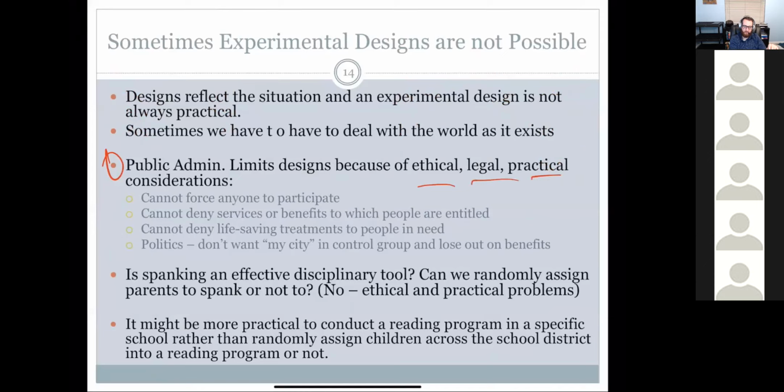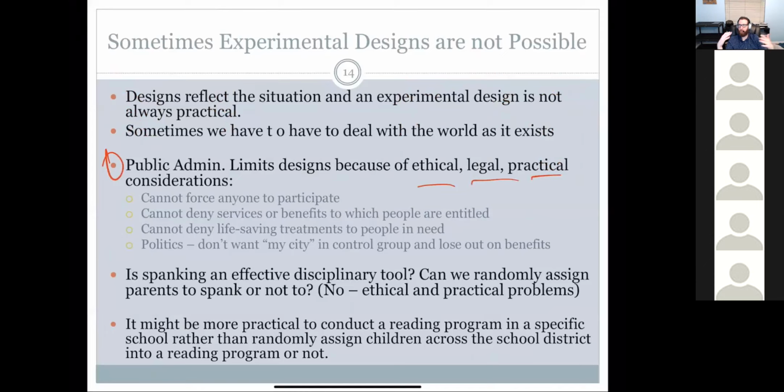Right? I would love to be able to say, okay, we're going to do a WIC study. We want to really look at the impacts of women who use formula versus choose to naturally breastfeed, right? Except we're going to require half of our mothers, not at their discretion, to basically be forced to feed formula only, and another half are going to have to only use breast milk, and we're not going to give them any benefits, and we're not going to give them any other options. They just have to do it that way for our research purposes. It's not ethical. It's not something we can do.